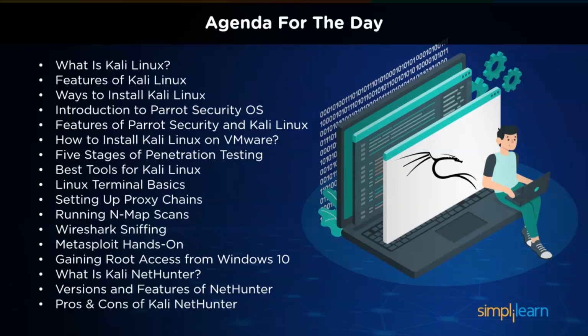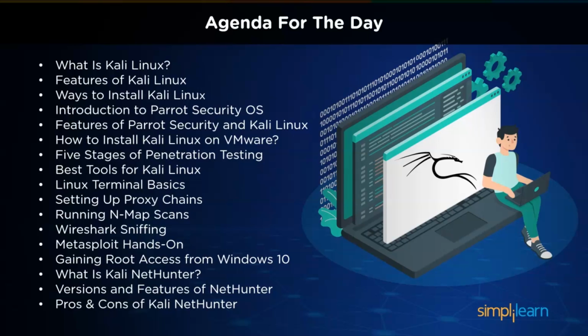Moving on, we cover the 5 different phases of penetration testing, where each stage is a crucial segment in the entire cycle of an ethical hacking campaign. We also take a look at the most popular tools installed in Kali Linux that are used regularly by ethical hackers as a part of their professional endeavors.